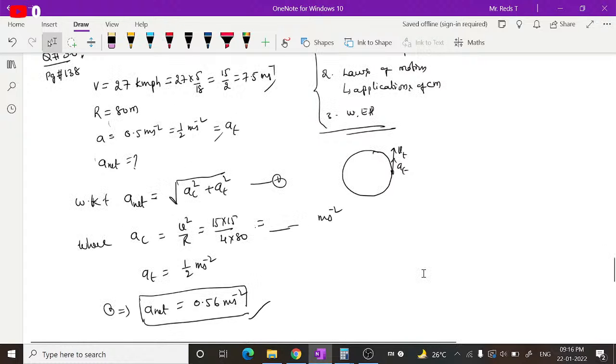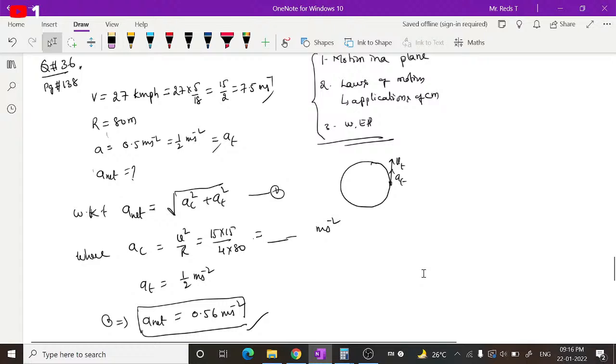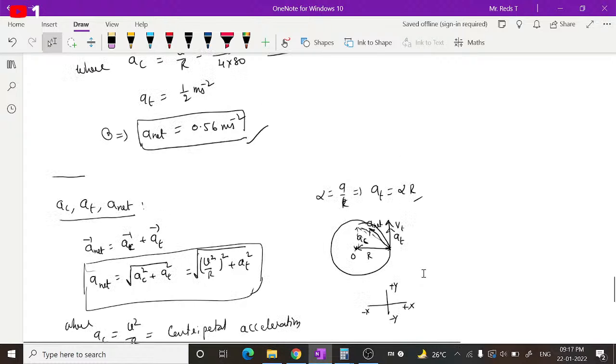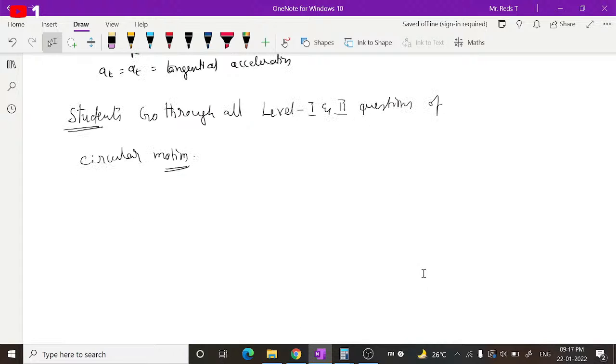I hope you remember the points which I have mentioned for the upcoming weekend test. You have to go through horizontal circular motion, all the points in motion in a plane, and laws of motion. There we have some applications of circular motion, right? What is that? Motion of a vehicle on a circular road, motion of a vehicle on a curved road. That also you have to go through. Level 1, level 2 questions. Try to go through only level 1, level 2 questions. Right now, don't write other questions.